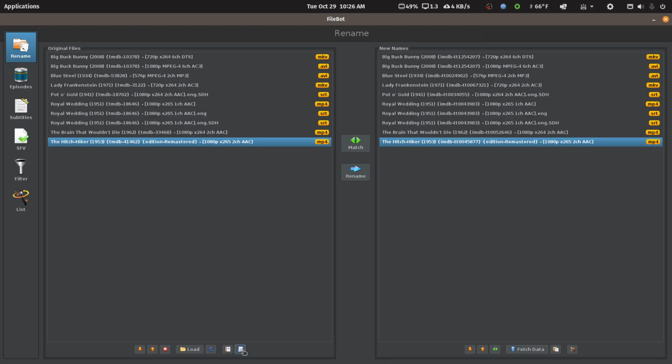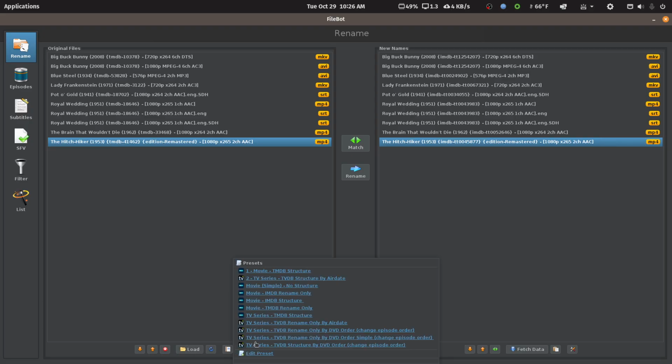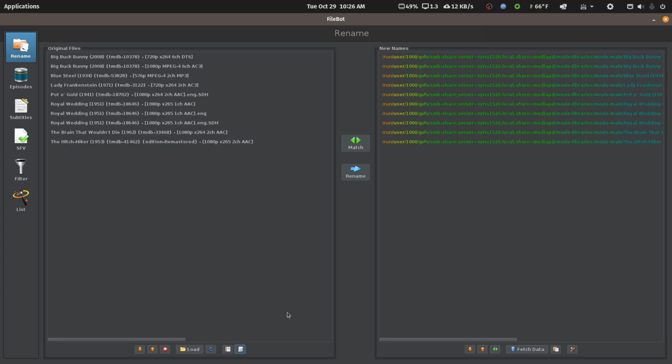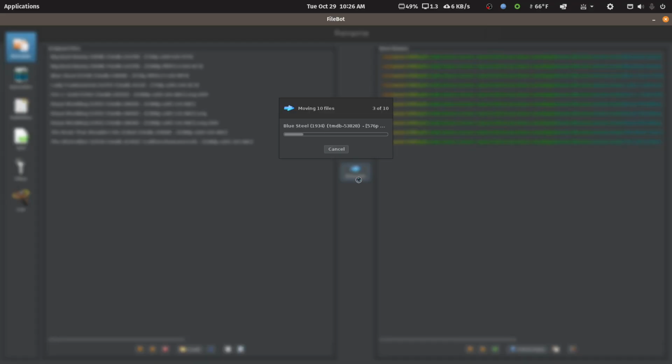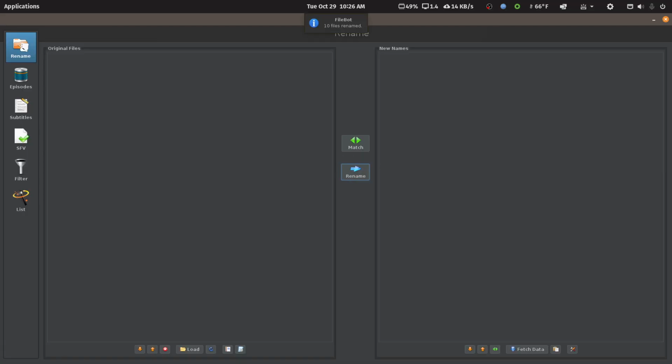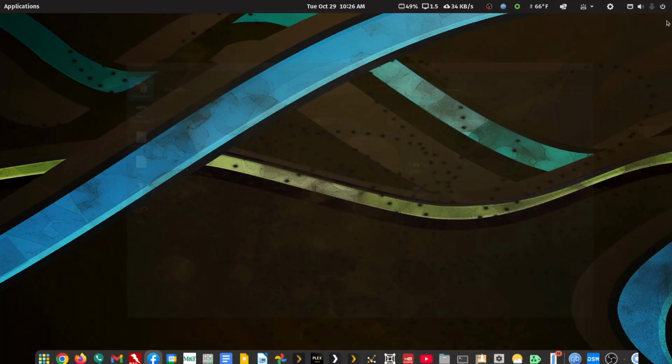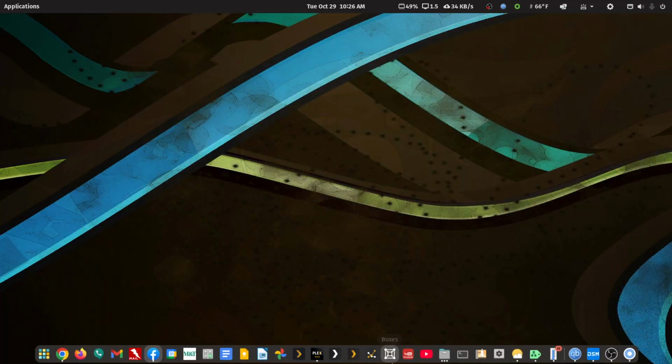And actually, I think I picked the wrong expression. I have an IMDb one with structure. That'll be better to look at. And I've already removed the ones that would be the test ones that you'd be looking at that didn't have a match from side to side. So let me rename them. Now, of course, Plex will have to scan these in again and detect the intros and end credits, but at least they'll be named correctly.